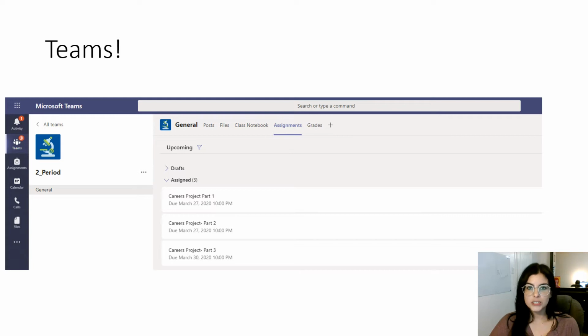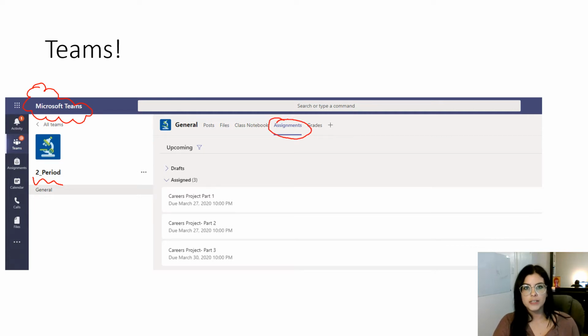Okay, so first things first, let's start with where are we going to find our assignments? Great question. So you are going to go to your Microsoft Teams. You'll find it where you check your email. It's a little tab, a little icon along that same row where Outlook is, your email. And once you click on that, it'll show every single class that you're enrolled in, first through eighth period. Depending on what class you have chemistry, that's the period that you'll click. So, for example, I'm looking at my second period's folder. Once you find your teams and you click on My Class, you'll then go to the Assignments tab.